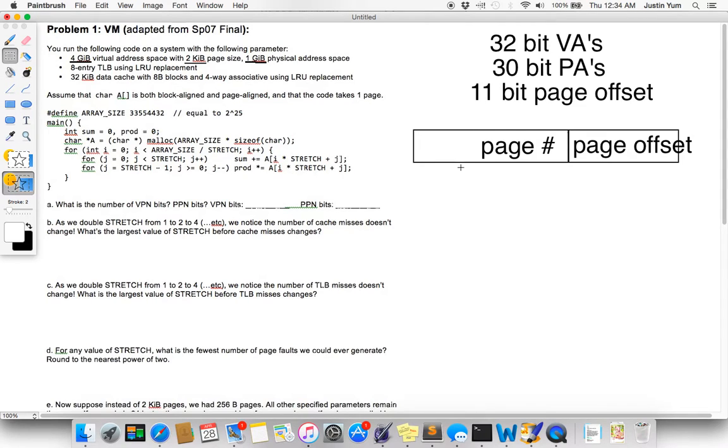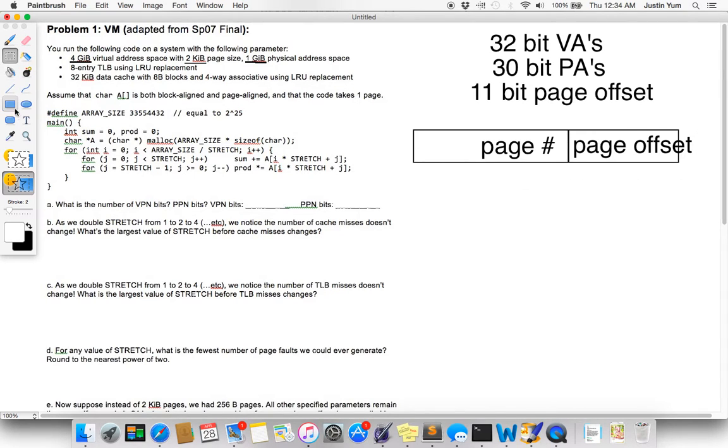This is the format of an address. The idea is first we have to know what page we're looking at. Once we find what page we're looking at, then we can use the page offset at the bottom to tell us where we are in the page. Make sense? It's a logical system: you look up what page you're on, and then once you're in the page, you look up where you are within the page.